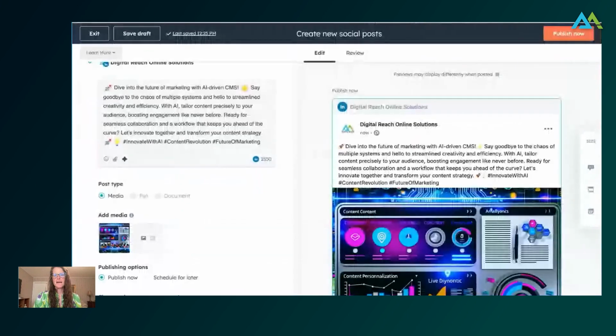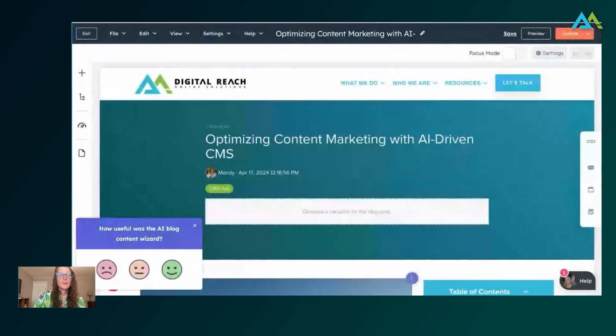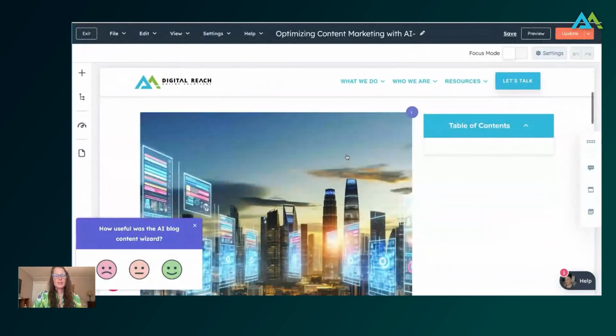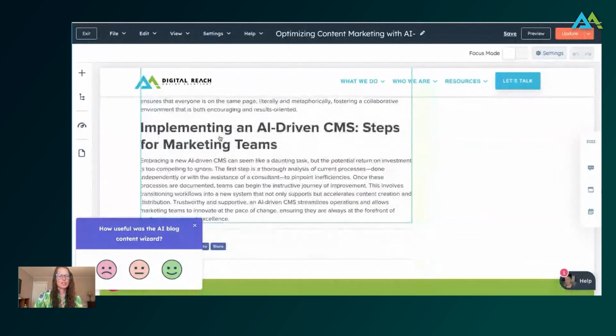Hopefully you guys are as excited about this tool as I am. So this is how we are speeding up content creation, right? And of course, something I do want to call out: let me go ahead and go here. If you want to add another image, let's say we're like, okay, let's break this up a little bit and let's add another image to this blog.